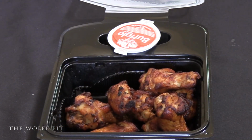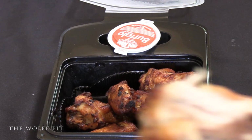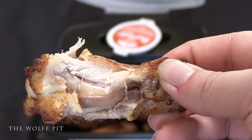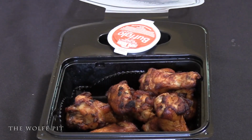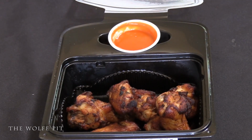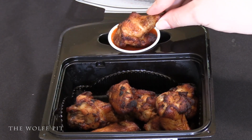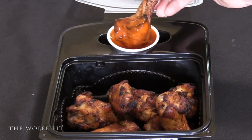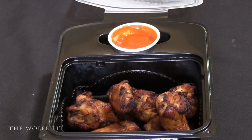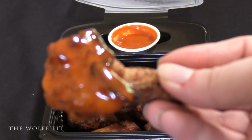But Papa John's has also improved the texture of their skin and the flavor of their wings. But just like the Domino's, the meat was pretty dry, but the meat was much more tender. But even though the Papa John's wings were bigger and more tender, the Domino's wings had slightly more flavor. When I eat wings, I need more texture and flavor. Even though Papa John's wings have much improved since the last time I had them, they haven't improved enough for me to fork out $11.59 for 8 of them.